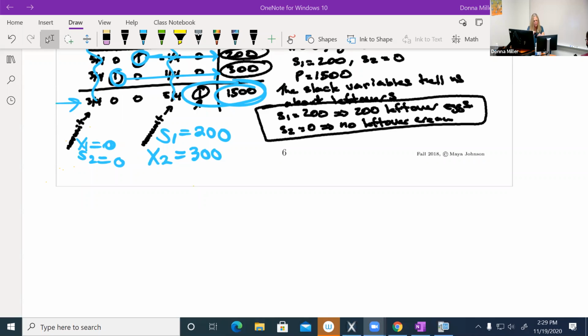I was going to do the TVM solver. Hold on, let me get my mouse. Do you have a TVM solver in your calculator? I do. Yes, you do. I just had to find it.